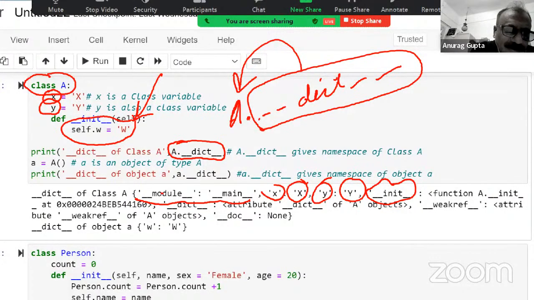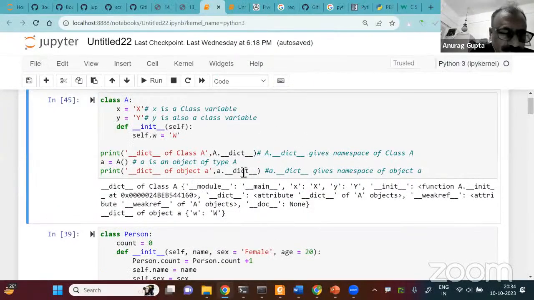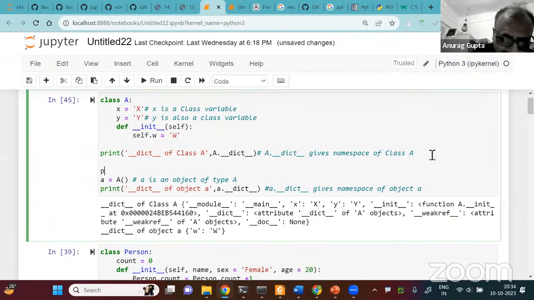Okay. Let me just write print and put some X's here so that we are able to see the difference. Let me run.